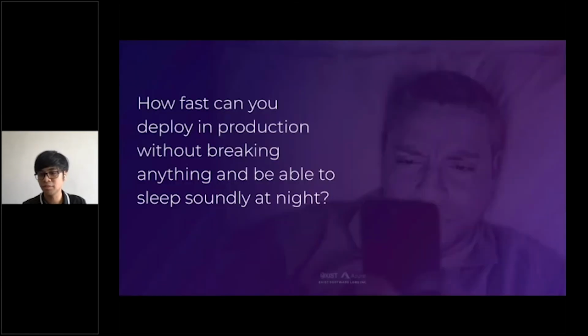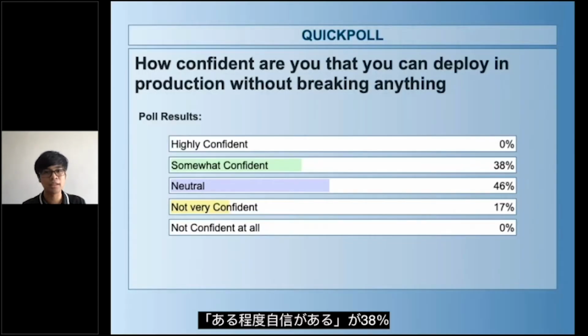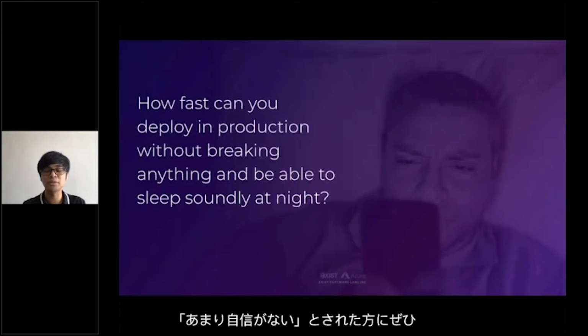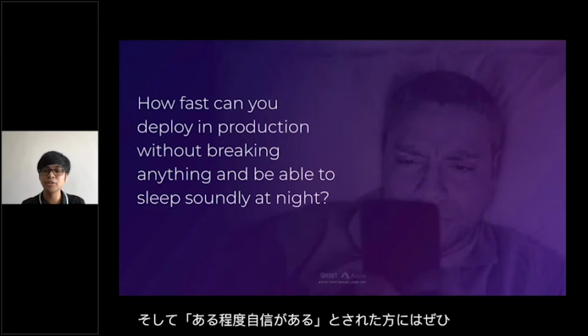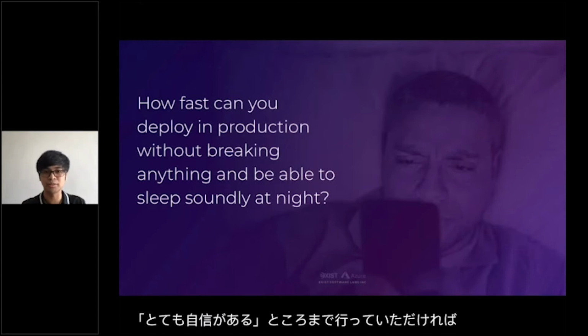All right. So based on the poll, 38% of you are somewhat confident, 46% are neutral, and 17% are not very confident. So hopefully, during the course of this webinar, for those who are not very confident, we hope that you can go up the ranks and be somewhat confident. And for those who are somewhat confident, be highly confident in terms of deploying into production.